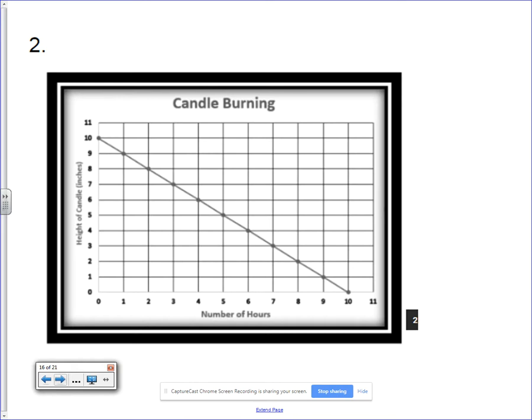Number 2 is a graph, isn't it? But this is a situational graph, correct? We are burning a candle. Does everybody see that? There's tons and tons of points on this graph, isn't there? We can count this. You can pick any 2 points. I'm just going to choose this one right here, kind of right in the middle. Now, when you look at a situational graph, now pay attention, because this is easy to mess up, but it's super easy to do. You have to make sure your units are actually going by what you think they are. So how many do I have to go down?